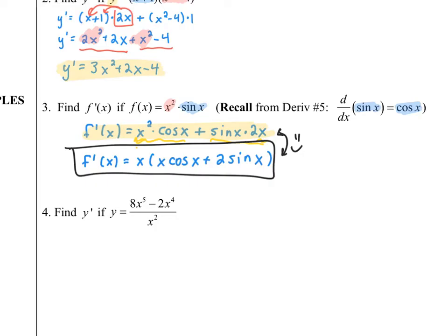So just make sure whenever you have the product of two functions, there's my telltale sign, that multiplication symbol, I do the product rule. I cannot just do derivative of the first times derivative of the second. Not quite as friendly as limits were. As I look at number 4, I have a quotient. And just like with the product, it is not going to just be the derivative of the quotients. I've got to follow this thing that we call the quotient rule.